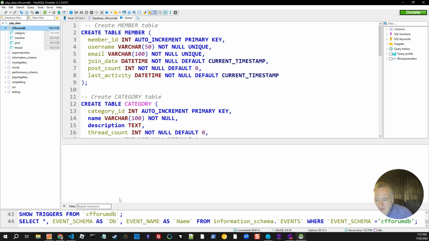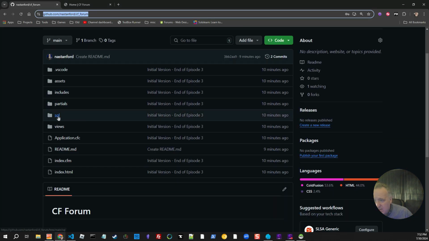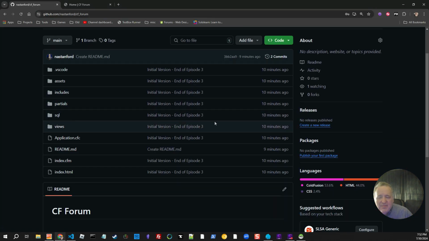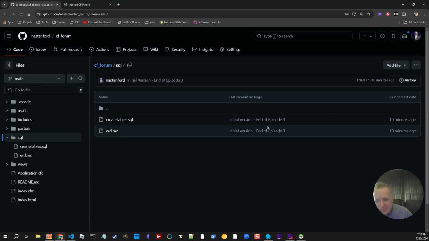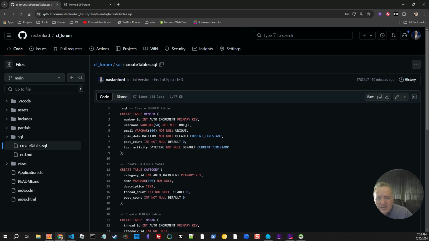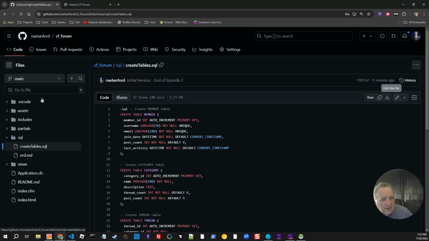So now you can pull down from GitHub, you can go to GitHub, and you can go to SQL. I have another thing in here that I've added. In case you have not seen Mermaid, which we'll look at this markdown in a minute. If you look here, this has all that scripts. So I'm going to go ahead and edit this.